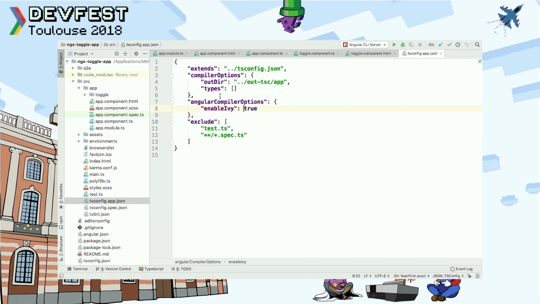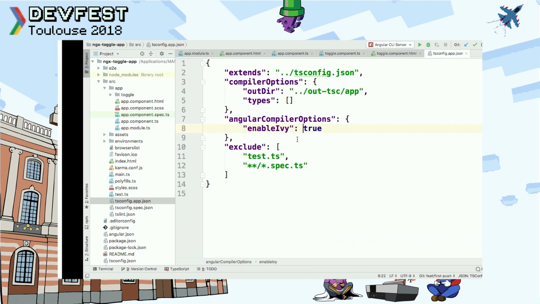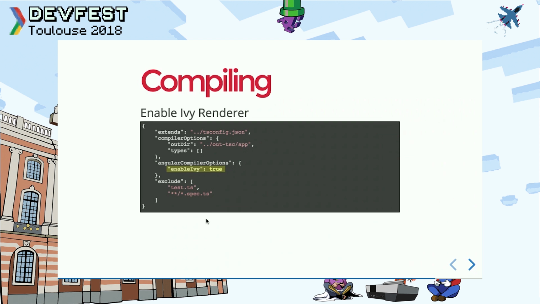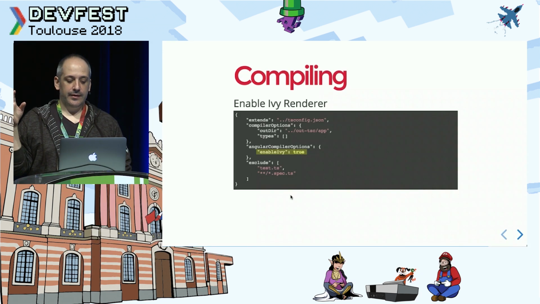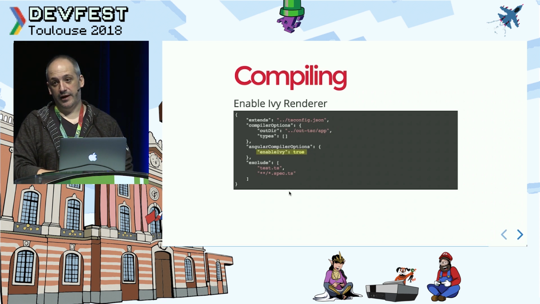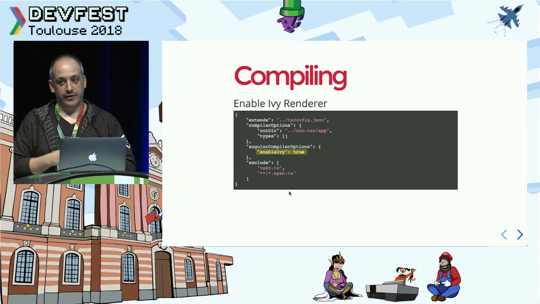And here, enable Ivy, okay? Set to true. That's it. And that's how you change the old renderer to the new Ivy renderer, which is going to be incredibly performant, and the size of the app is going to be much, much lower.